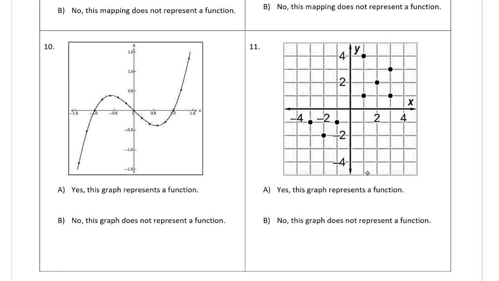When we're given a graph, we're looking at the vertical line test. So essentially, if I could draw a vertical line at any point on the graph, and excuse my poor drawing abilities, and hit the graph twice, it would not be a function. So looking for those repeating x's again. Here, we see that it is all good, so it is a function. Over here, we have our scatter plot, and right here I see I can draw a vertical line and hit 2 different dots. Similarly, I could also do it here. So if it occurs in at least one place, it would not be a function.